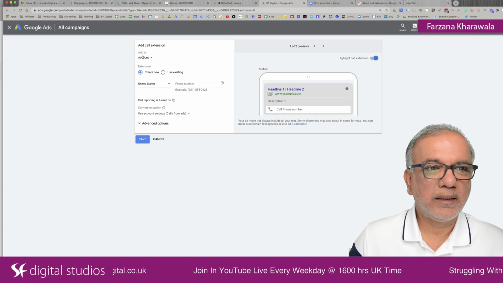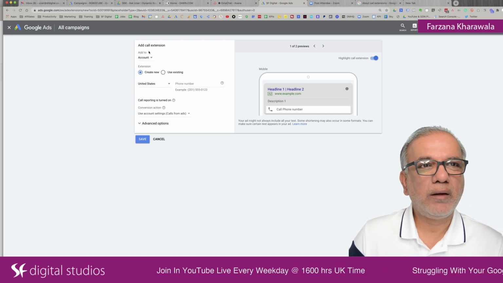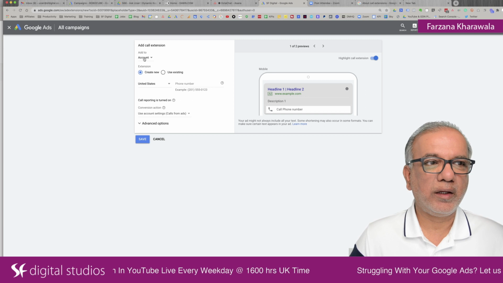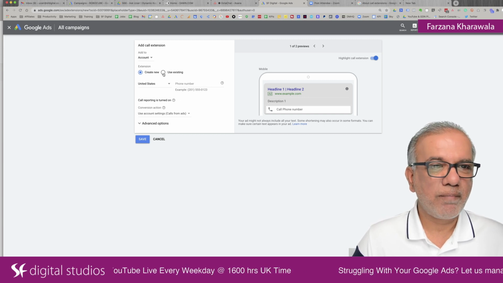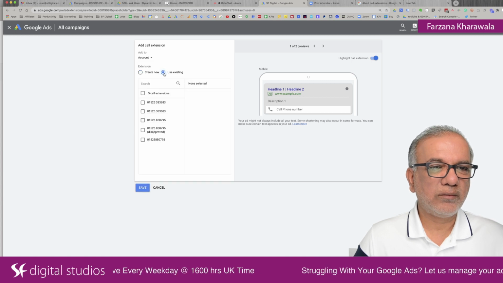For this exercise, I'm just going to keep it simple, keep it at account level. So no matter how many more campaigns you set up after this one, the extension will be shown on every campaign and ads.